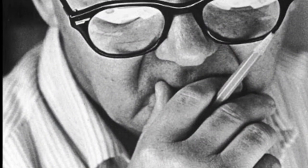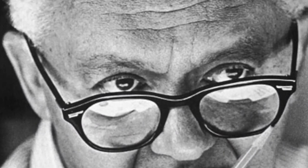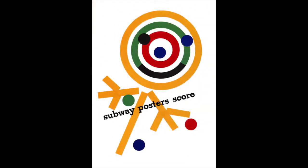Among these artists was Paul Rand, who used his understanding of the power of color and shape on his audience. His work began to get noticed when he came out with a poster promoting New York subway advertising that incorporated geometric forms and colors as well as a bold target that conveyed the idea that one could hit the bullseye to reach potential audiences who ride the subway.